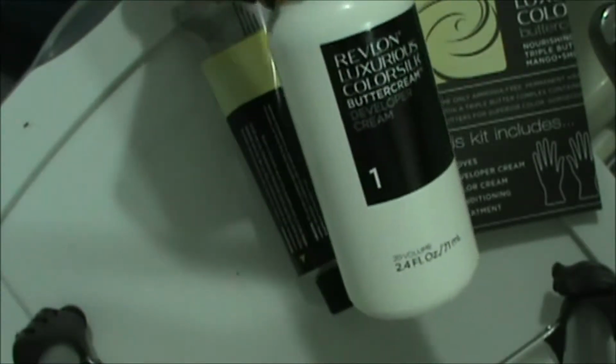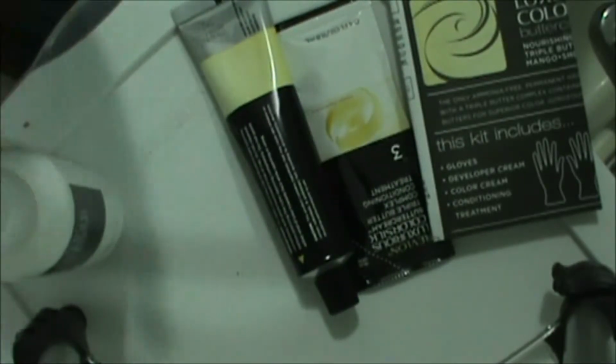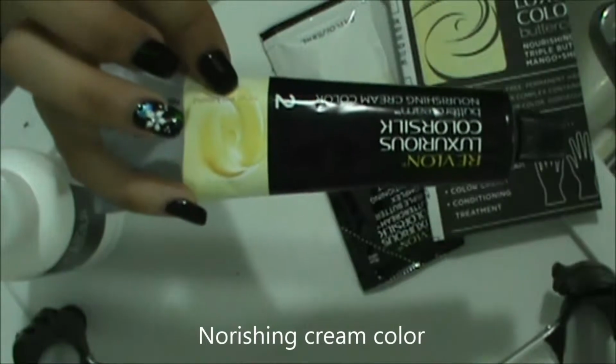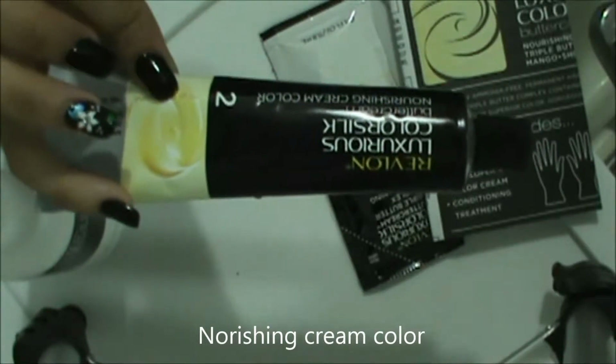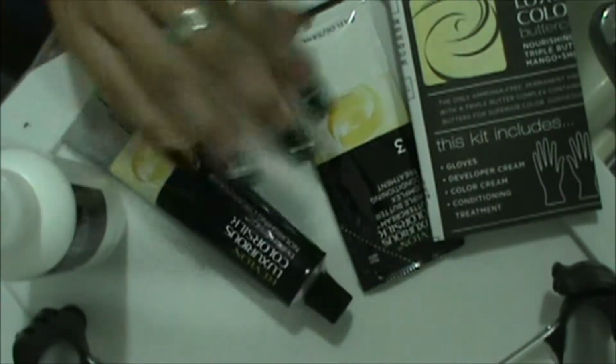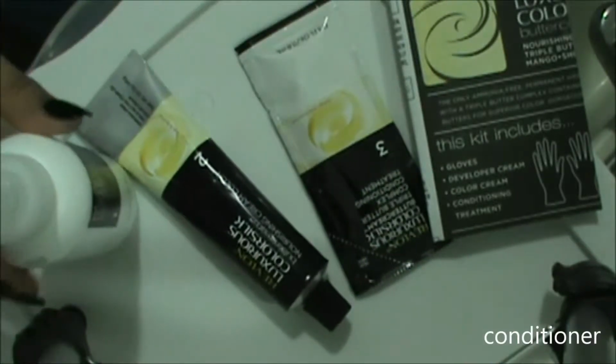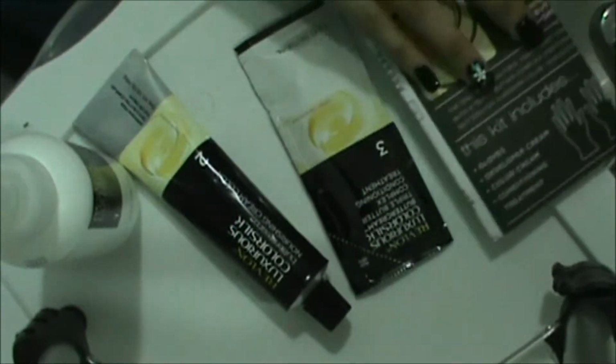And number two, it comes with the actual color. They call it the nourishing cream color. This is the difference between the other color, which is liquid. This is actually cream, so it's better for your hair. And like other color treatments, it comes with the conditioner, which is number three. And of course, the instructions.